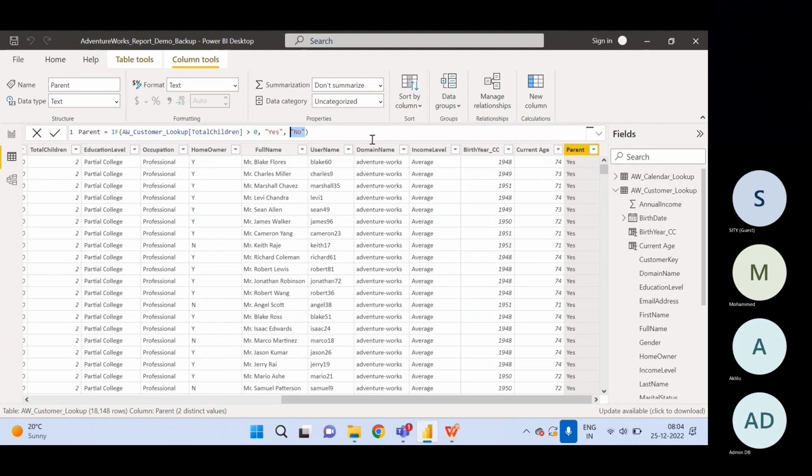Okay, I get it. Now, if we wanted to return the actual number of children that they have, as opposed to just saying yes or no, can it say yes and then return the number? Like, if they have 2, then say yes 2, no 0. Yeah, you can do that. For that, there is something called the AND operator that I will talk about. I will show you how it will work.